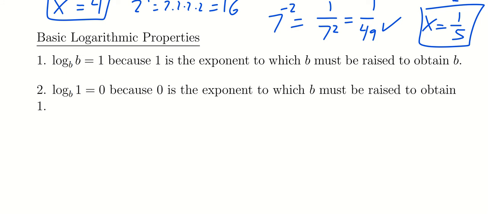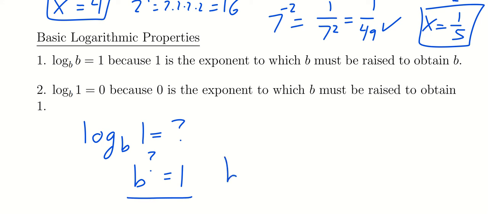It's also the case that log base b of 1 will be equal to 0. And the reason why that's the case is, if you try to think about this, what could possibly be the value of log base b of 1? Well, the base to the exponent would be giving us the value. And one of the things that we recall is that any non-zero base to the 0 power equals 1, right? Anything other than 0 to the 0 power gives us the value 1, and therefore log base b of 1 equals 0. So these are two basic properties of logarithms that we want to eventually put to memory.